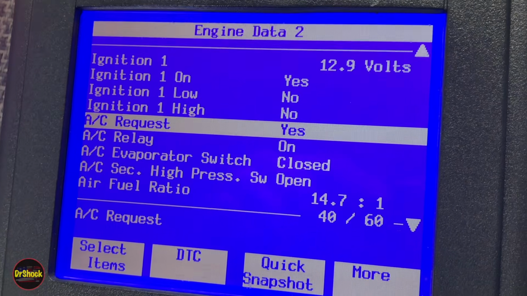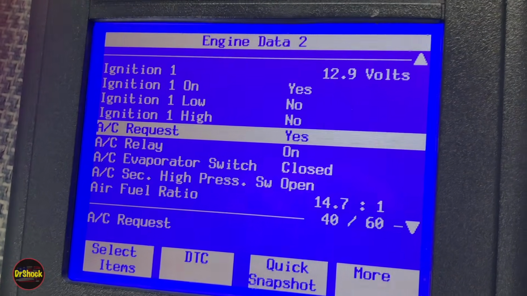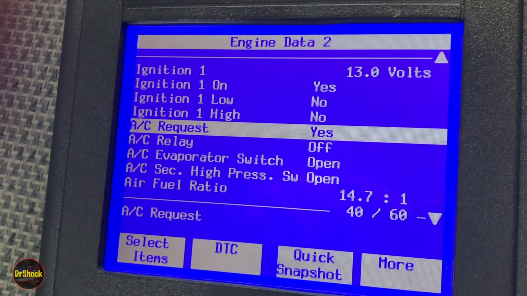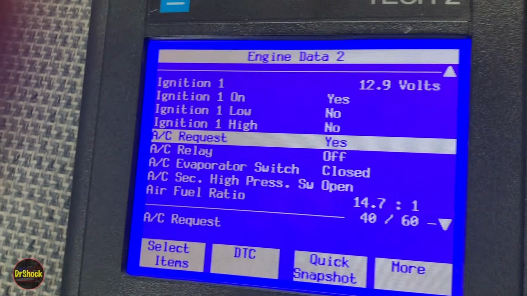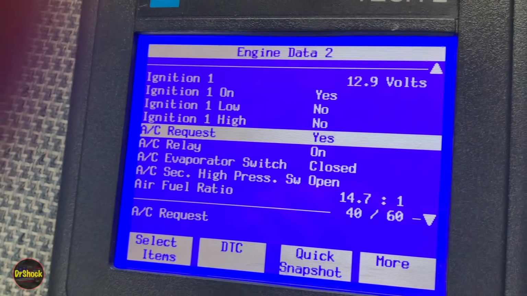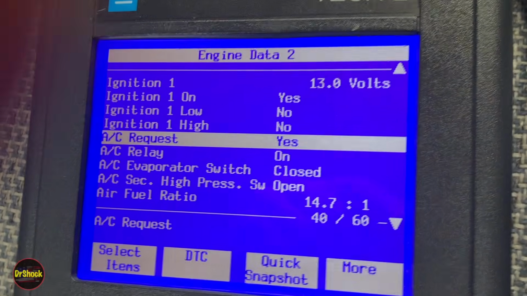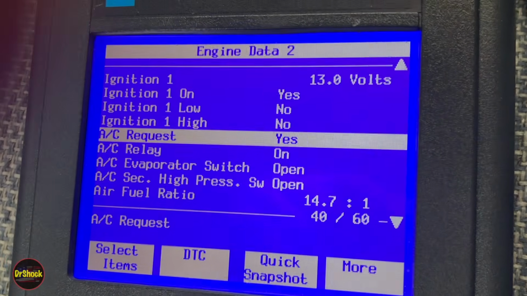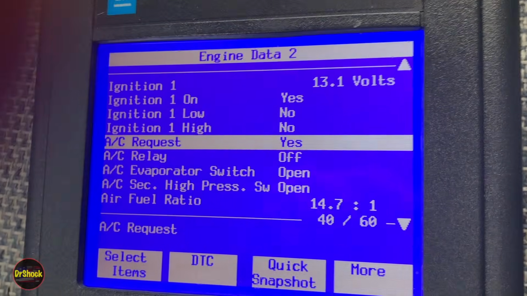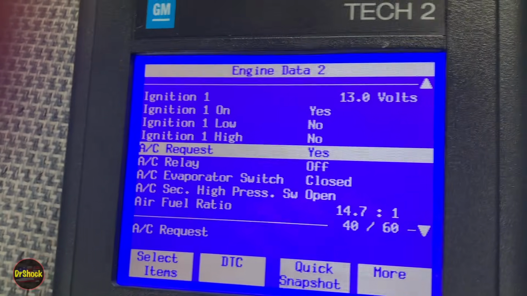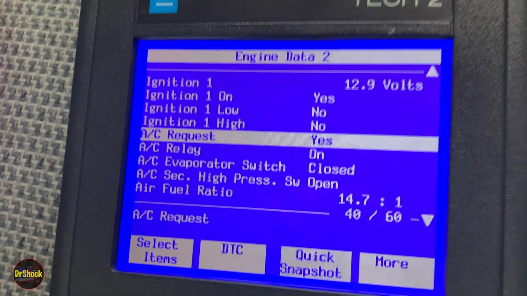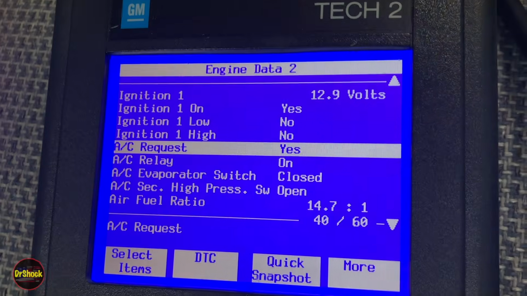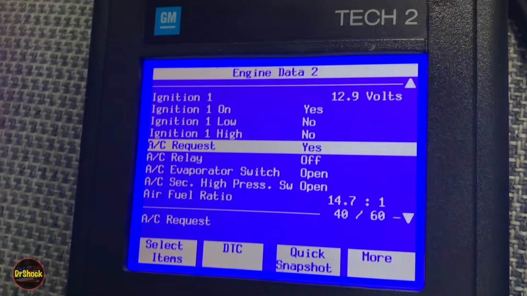So guys, as we're driving around here, I'm just going to show you on the scan tool, you see how this cycling switch is flipping on and off periodically. So that's not what we're after. That's normal behavior. That's what its job is. But you can see when the cycling switch cycles, it turns off the relay. And right now the AC is still blowing cold. That's not what we're after, but I did want you to see what that kind of behavior is.